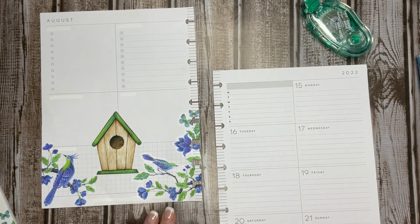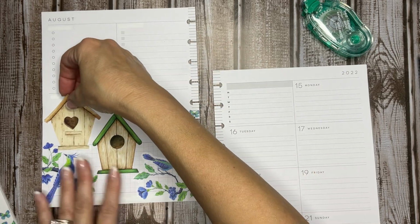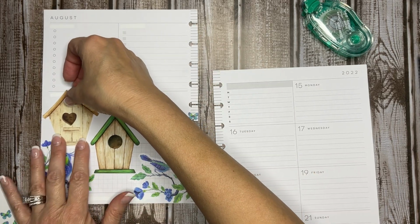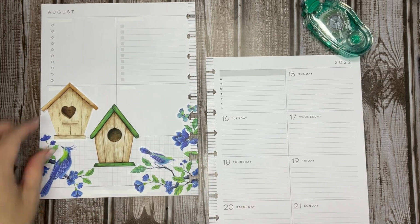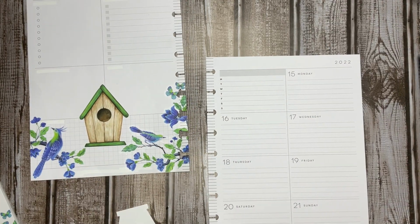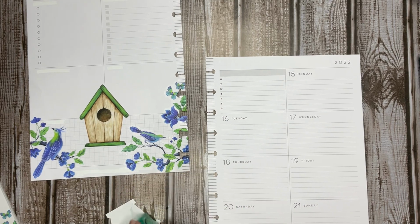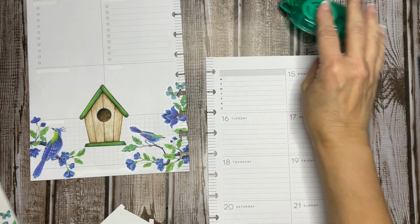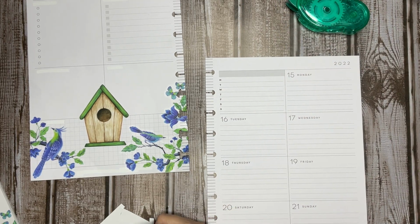So there's that one there. Wondering if I shouldn't bring like this one in over here on this side. I like that. So I think I will. If it gets to be too much, we can always take it off. And then again, just gonna go in these little areas here with my zig glue pen.